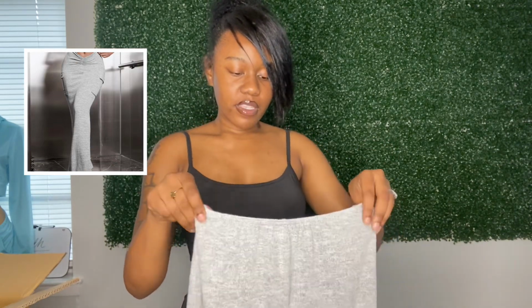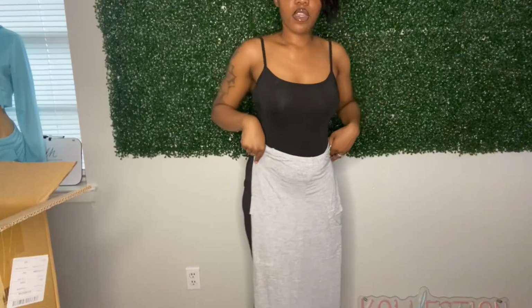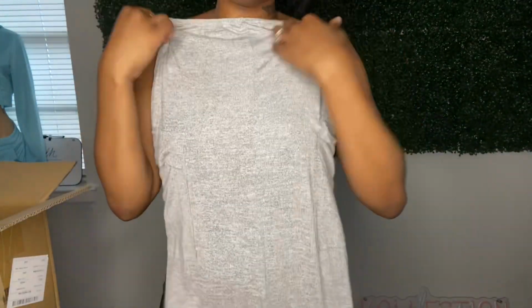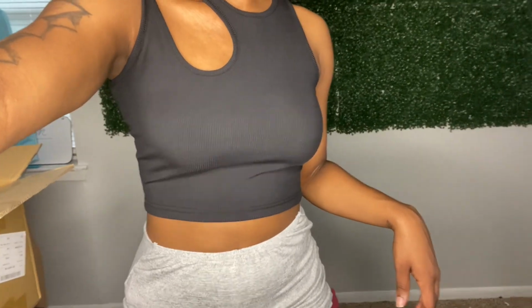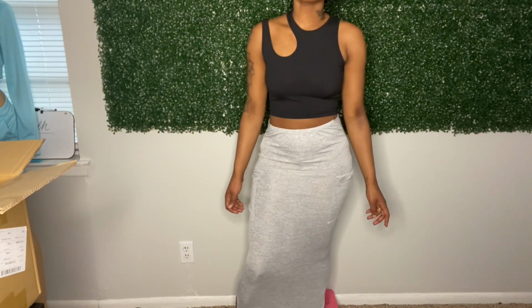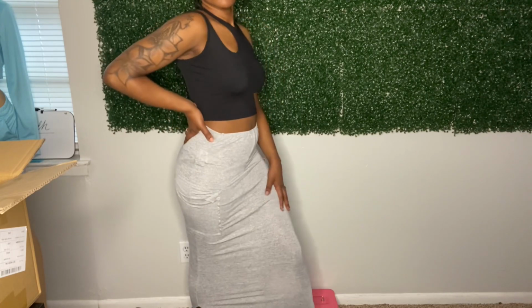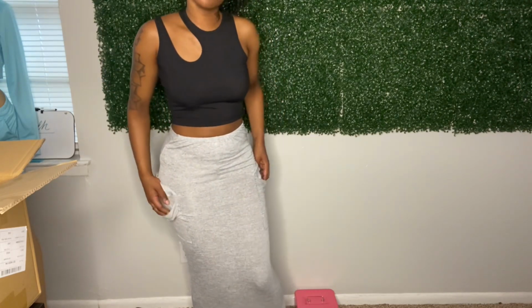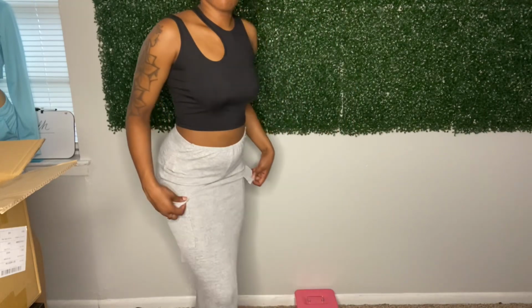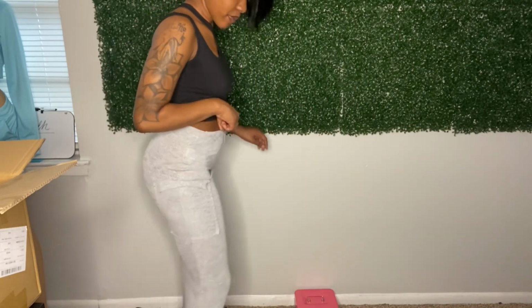So I'm pretty sure y'all have seen this already. The typical gray skirt, the maxi skirt. I'm in love with all this little maxi stuff. Real cute, real classy, cause y'all know I'm a wife now. So y'all already know this one. This one has pockets, real cute. Pay attention to that. Oh, my stomach, Lord. So anyways, this is the gray maxi dress. It's real cute, fits me right and tight. Like I said, it has these little pockets in it. Also, at the end, it has these little keys.